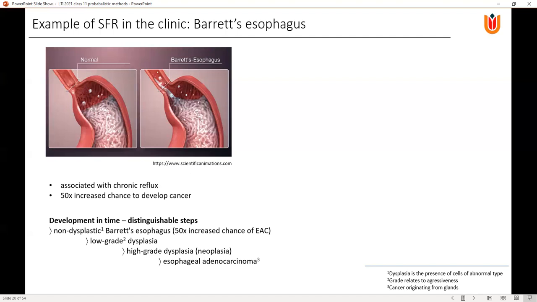There are types of cancer that are there, but that are dormant. And so the first step here would be low grade, so not aggressive, but yes, there are some changes. The third stage would be high grade dysplasia, so that means that the cancer becomes more aggressive, and then the final stage, and of course that is what we really want to prevent, is really cancer of the esophagus. So, true form of cancer.